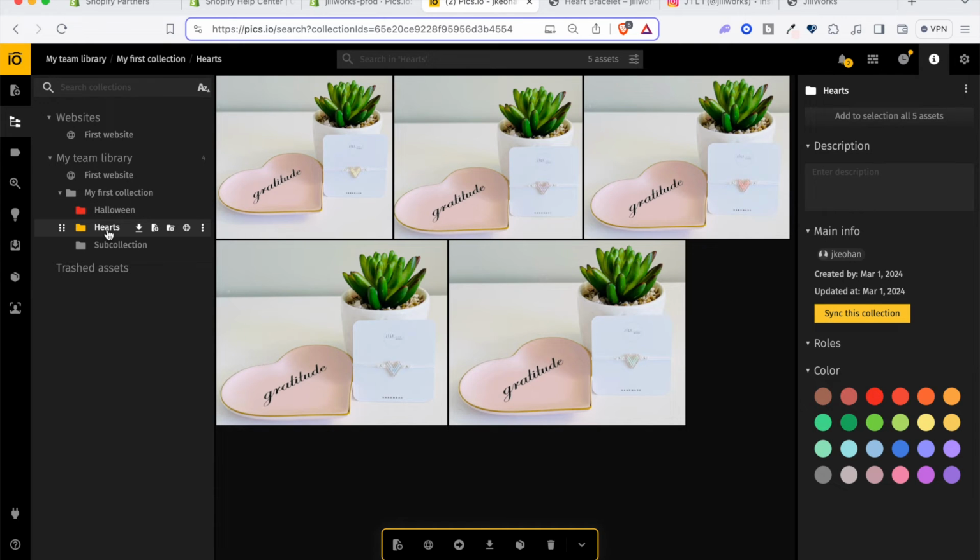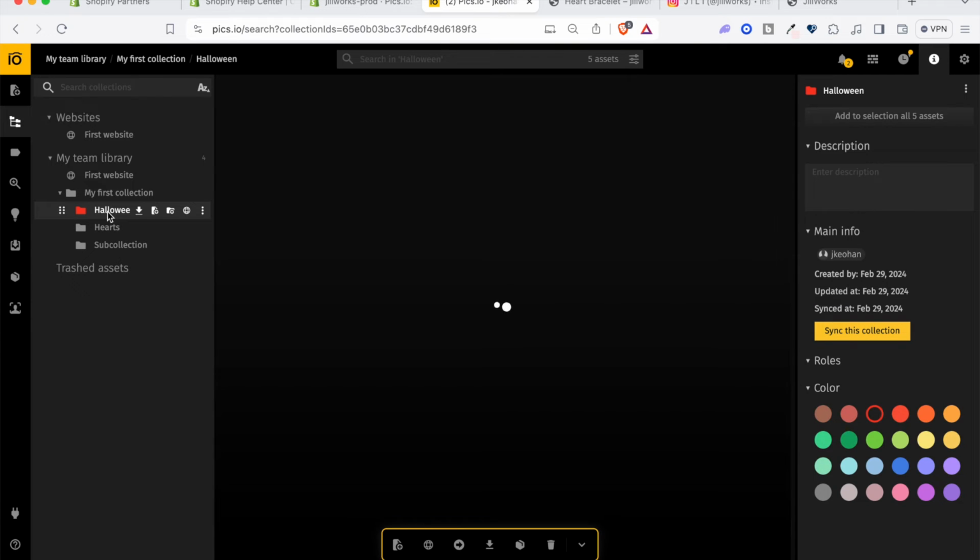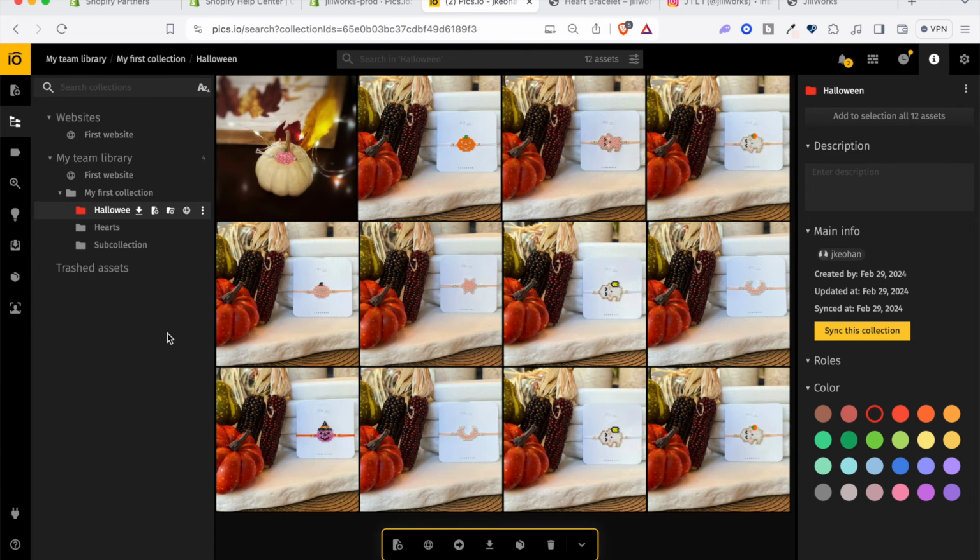I have quite a few products that I want to upload, and so I have 5 hearts, and you saw that there were 3 variants, but there were additional variants that I want to add. Just haven't added those as of yet. And these are some of the Halloween picks that I also would like to add. And we can see the 2 that we're really going to be focusing in on, I think, are these 2. I do have to work on updating the CSV to include all of the additional ones as well.